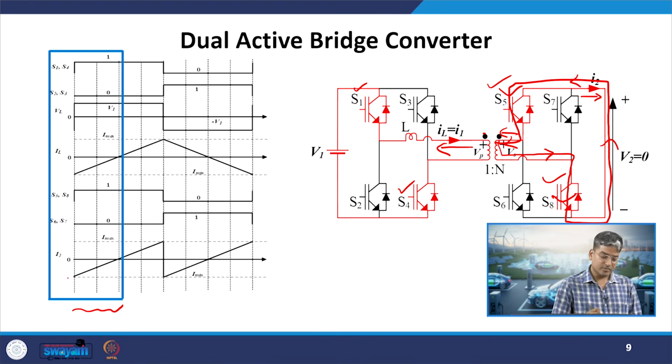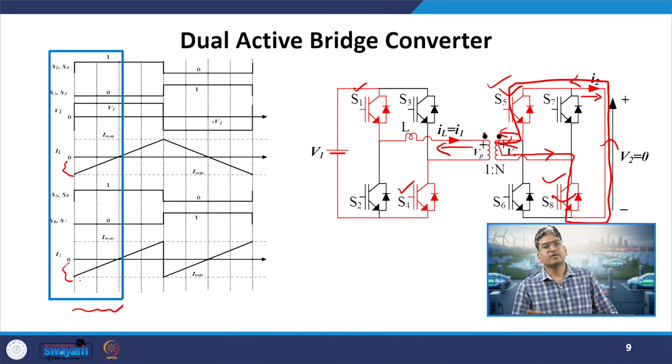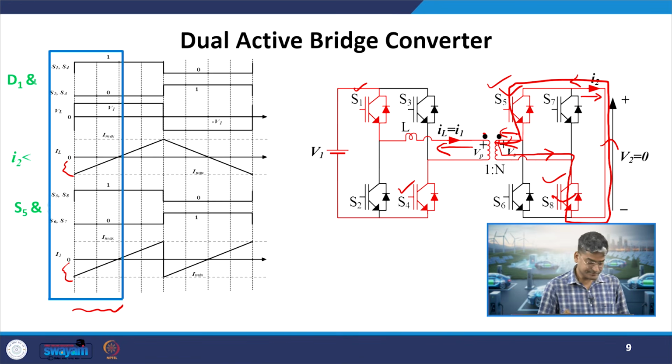Okay. So, here we are just seeing the polarity of the current, we are not talking about the magnitudes. The magnitudes will depend on the turns ratio, we will come back to that. Then on the primary side, which devices are conducting? As I said, it is in the positive half cycle and the diodes are in the path because the current is negative. So, on the primary bridge D1 and D4 are conducting. On the secondary side bridge, just now we have seen that S5 and S8 will be conducting.